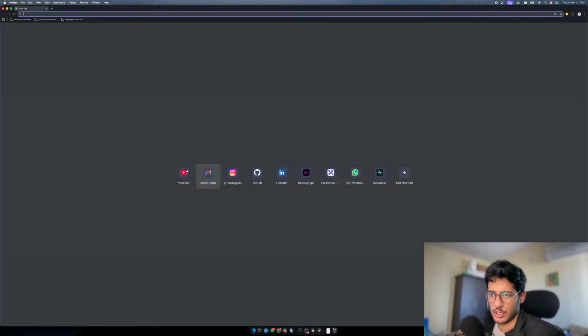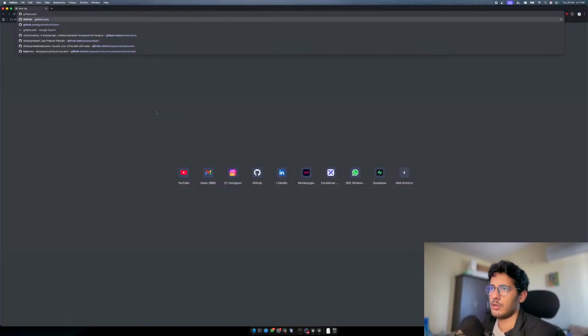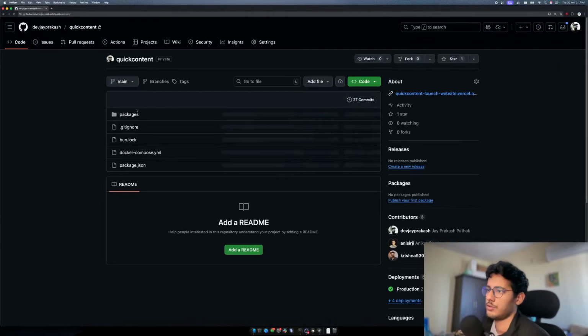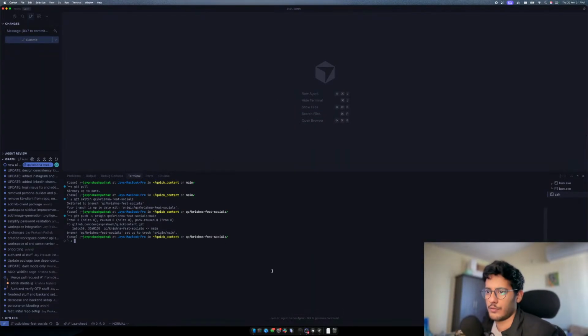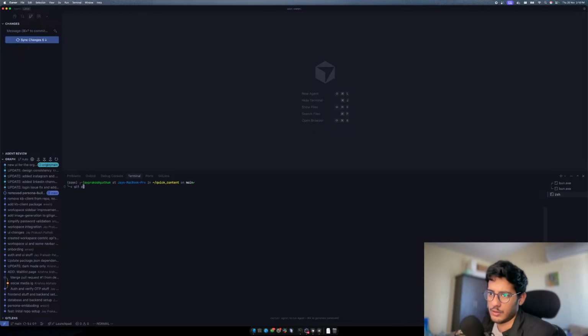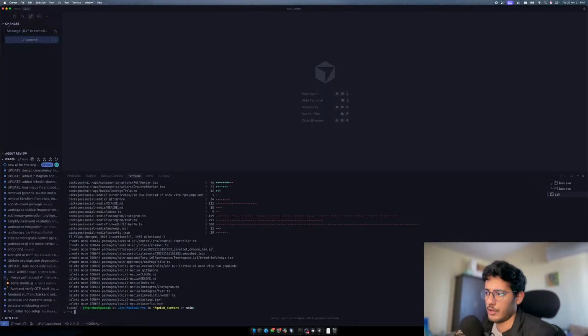I can go to quick content, to the repository, and yeah, new UI for org and dashboard. That's what we want. We have to go to the main now, right? Now we have all the changes.